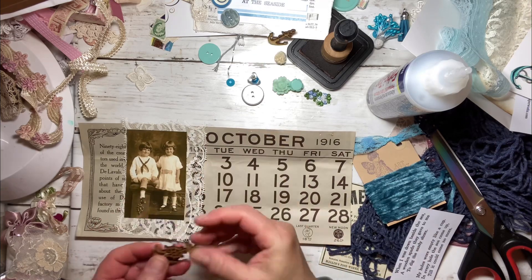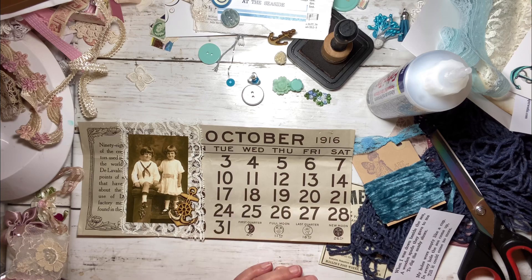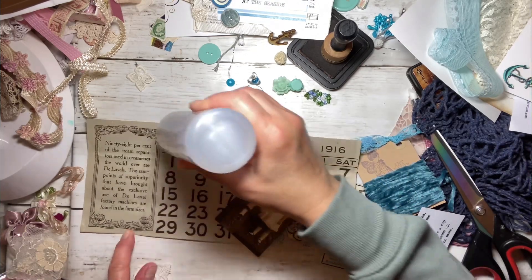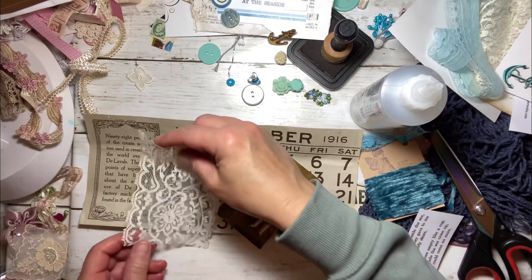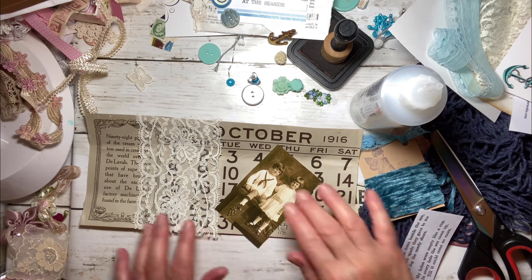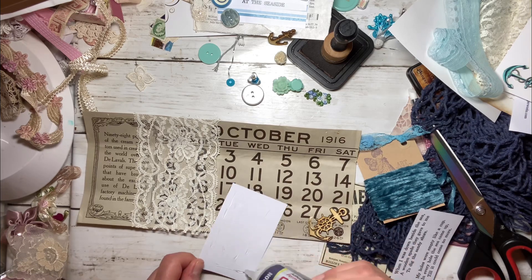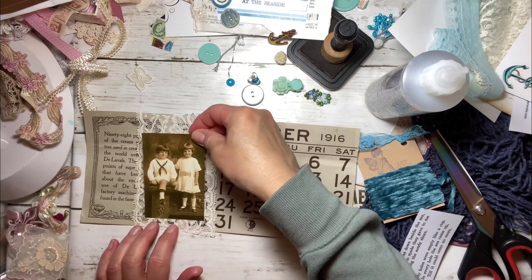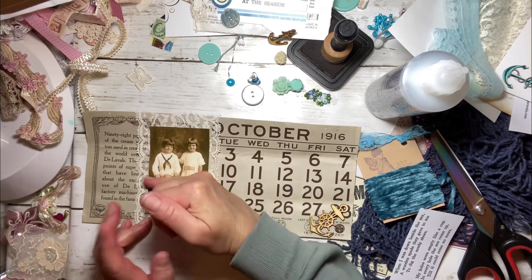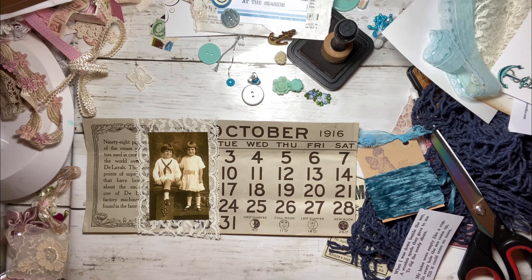Because then you have like this — has no color. That looks better, huh? Just keep it neutral — I think the beauty of the paper works. Let's go ahead, I'm going to glue this down. So when I was cleaning I discovered all these packs of beautiful vintage papers and antiques, and I'm like, what in the world — I didn't even know I owned them. I decided I need to pull them out, I want to use them — what's the point of having them if I'm not going to use them? And so going forward, that's what I'm doing. God, that lace is beautiful, isn't it, just on its own like that? It's gorgeous. And I do like this on there. Let me go ahead and glue it.